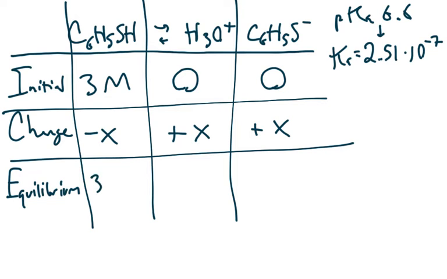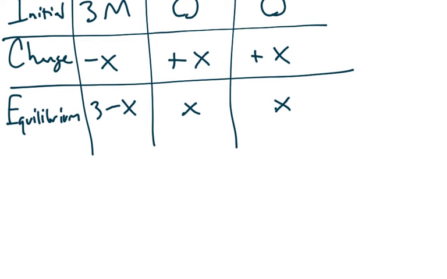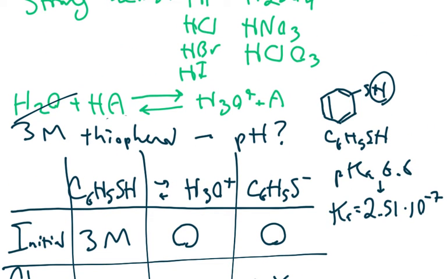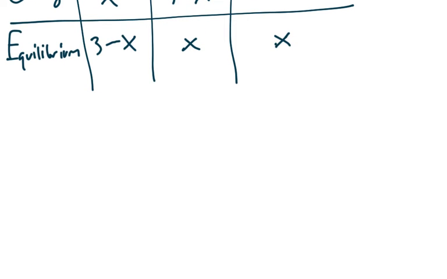So 3 minus x, and I'm going to stop using the molar unit because it's just going to make things complicated to have an extra letter in there. And then we have x here and x here. So now we need to do our equilibrium constant. The equilibrium constant is products to the powers of their coefficients over reactants to the powers of their coefficients, but omitting the solids or liquids. Since water is a liquid, we omit it. All the others are aqueous, so aqueous and gaseous things we include.